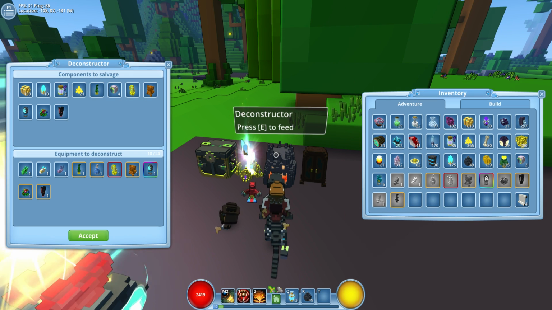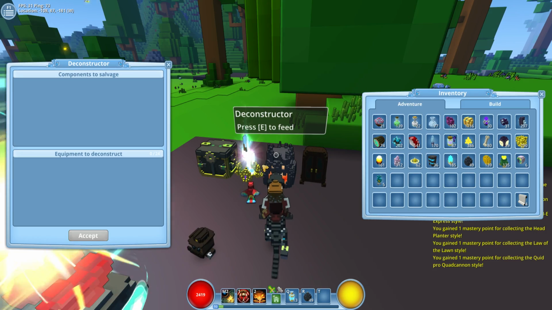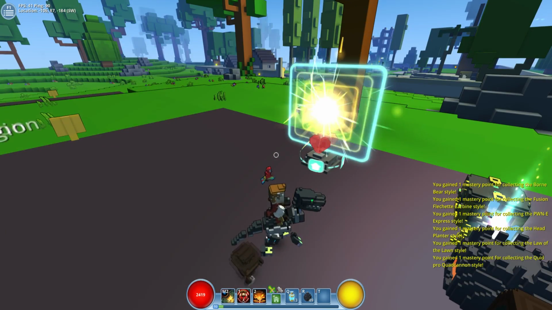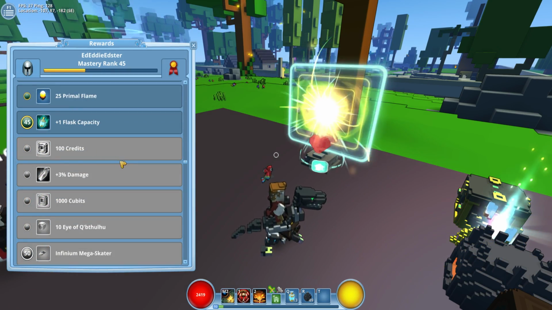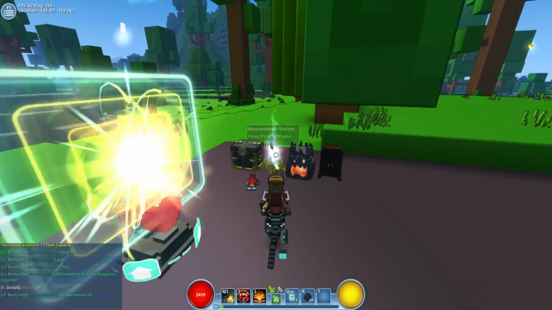Oh, that's this. That's a gun style. Oh, great. I'll take it. And I think that... Is that bear? That bear's a style. It's not a bear from the Rare Bear collection. So the next reward is going to be 100 credits. That's always nice to see. Credits are hard to come by, obviously.